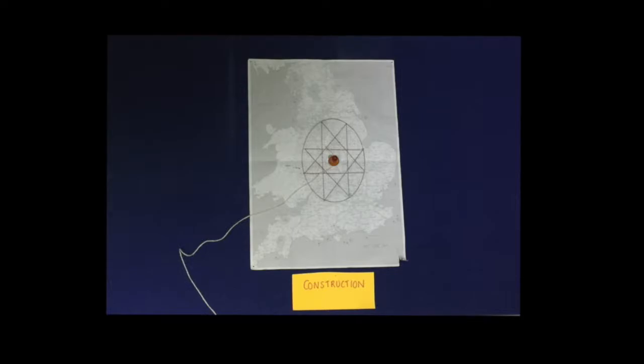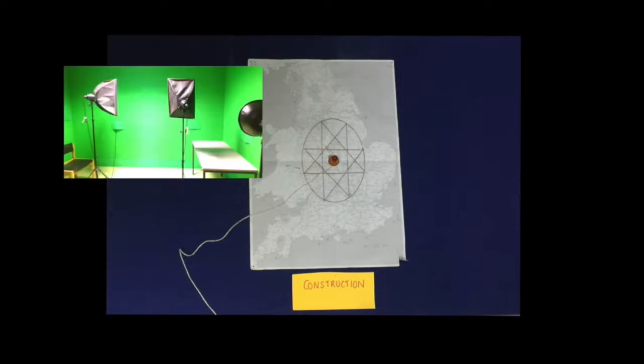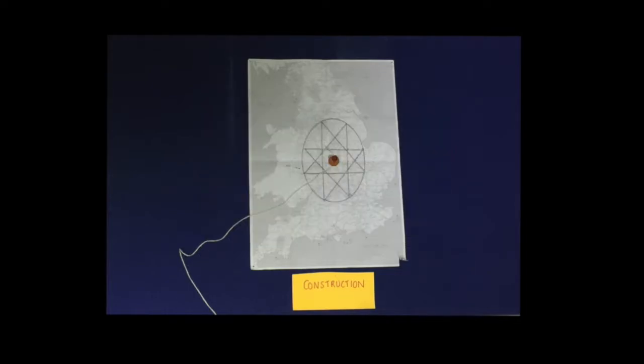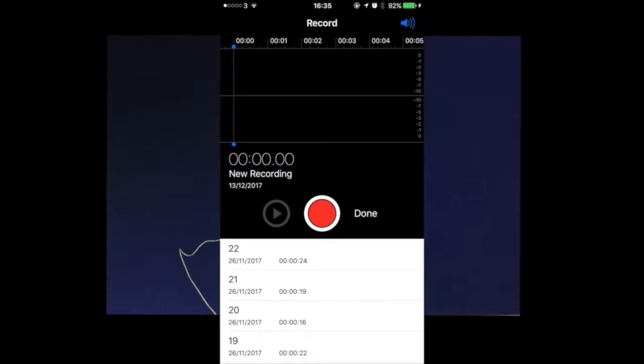To film our news report, we used a green room to add a suitable background to make our scene more realistic. We downloaded a free background template from the website Movie Tools to complete the scene, and added banners and complimentary subtitles to further characterize the report using Final Cut Pro's editing software. We also used the iPhone's voice recorder app to film our voiceover. The voiceover, we believe, really helped to portray our storyline to the audience and create flow within our trailer.